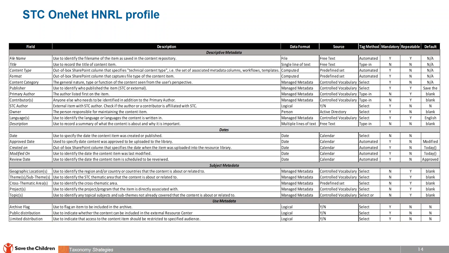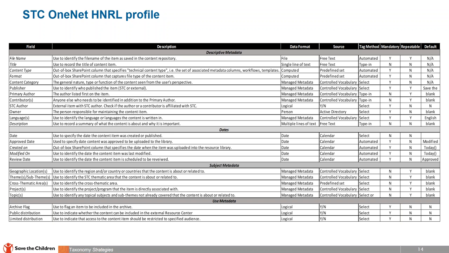For example, in SharePoint, you would have subject as free text, and Save the Children wanted those values to be controlled, or you have a list of languages as a choice that is not exactly matching what their needs are. They needed a different set of values, different form, and wanted to manage them centrally so that they can be reused.